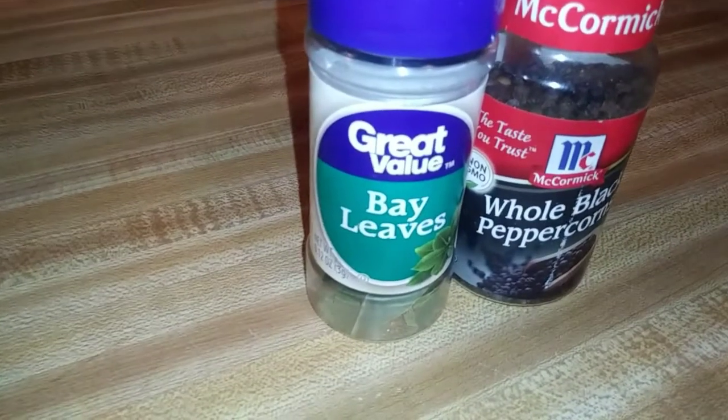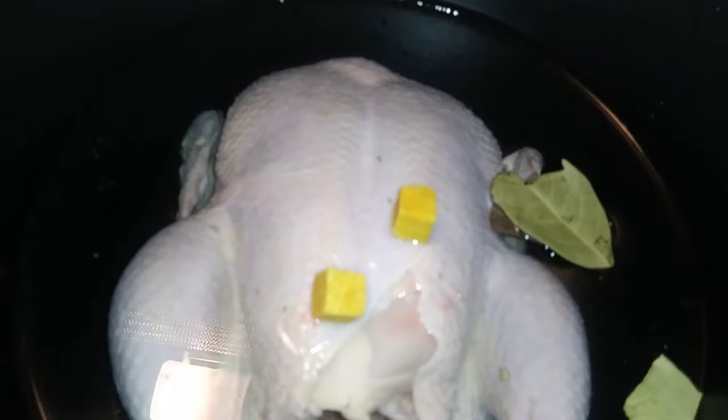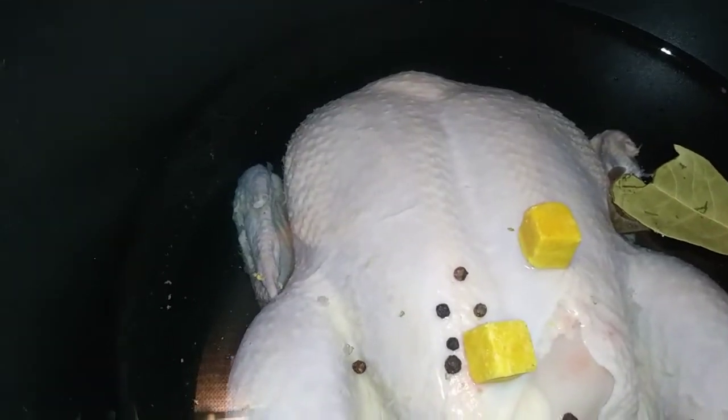I'm also gonna need some bay leaves and whole peppercorn. Oh wow, I'm out of bay leaves, so I'm just gonna go ahead and put the rest of those in. I don't have enough bay leaf, but that's what I have, so that's what I'm putting in there. You might want to put at least 2 whole bay leaves, but I usually put 3 or 4. But I got 1 and a piece of 1. My peppercorn. And that's pretty much what it's looking like right now. So I'm going to let it boil, and then I'm going to come season it and then show you the rest.